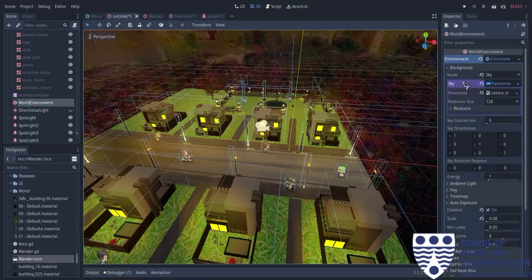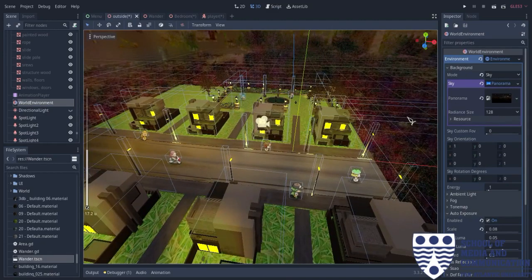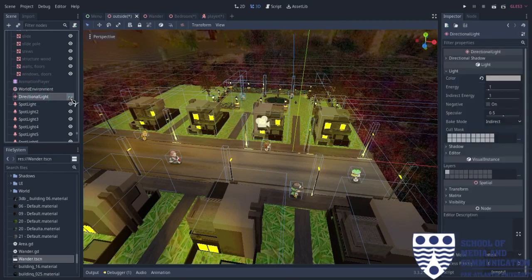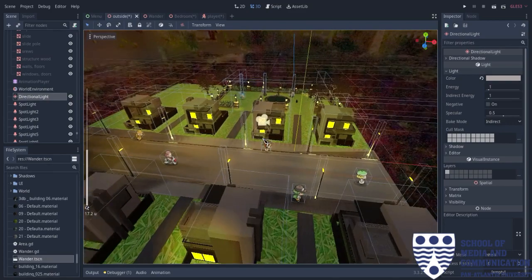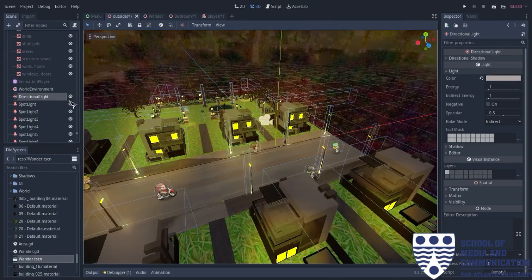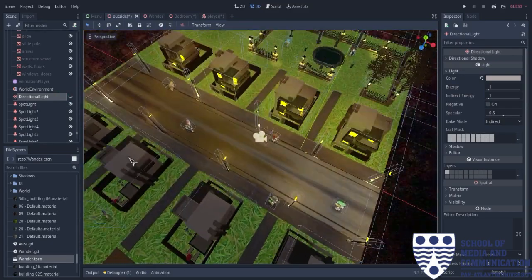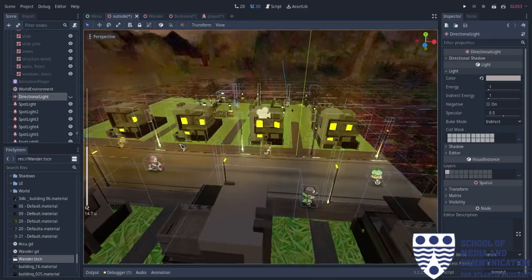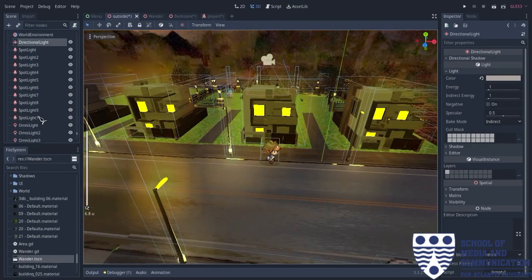The world environment node basically gives us a background with HDRI that states how we want our scene to look. We also had a directional light to make it look better. Actually, this doesn't look half bad, but I put this off because I didn't want to deal with it. I think this is actually a bit better. So we can leave that on.